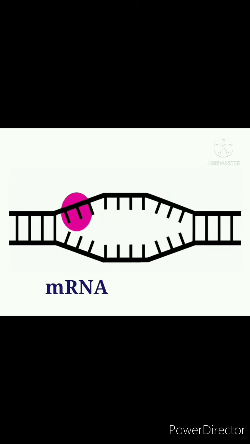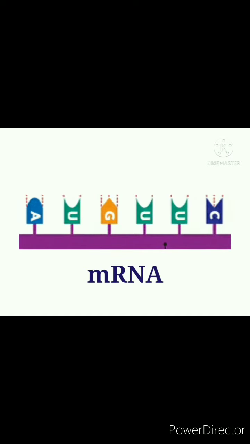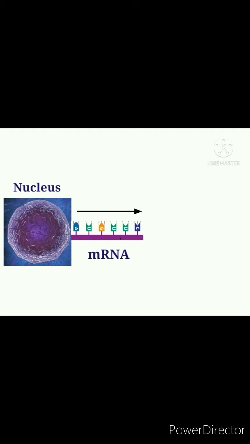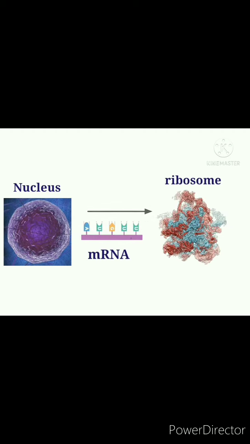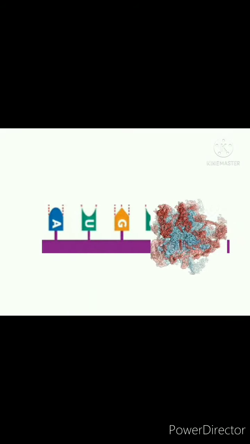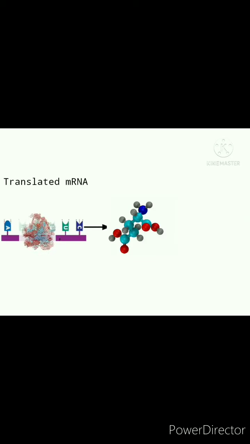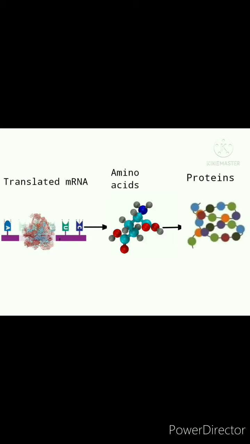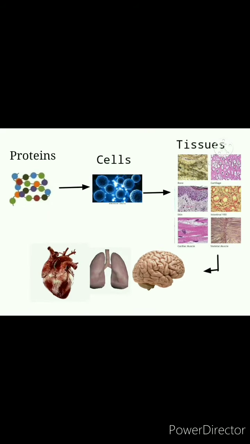partial copy of DNA. Before mRNA can be used as a template for creating proteins, it will undergo the process of translation. The mRNA from DNA will go out from the nucleus and into the mouth of a protein-building machine called a ribosome. The ribosome reads the code of mRNA to produce a chain of amino acids, and this growing chain of amino acids forms proteins, which combine to form a living cell. Cells make up tissues. Tissues make up organs.